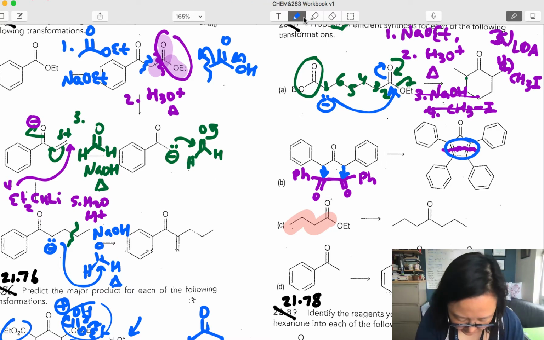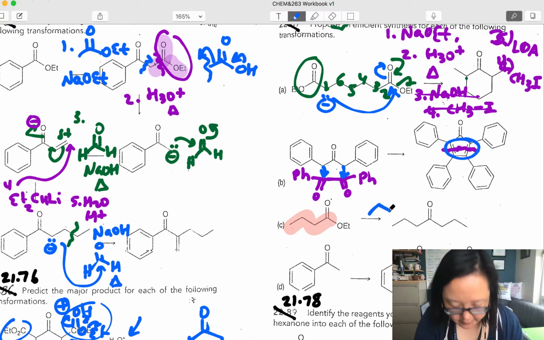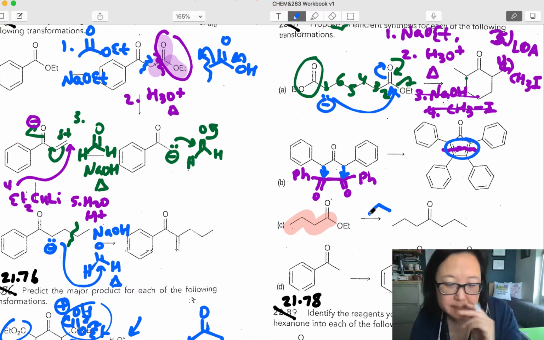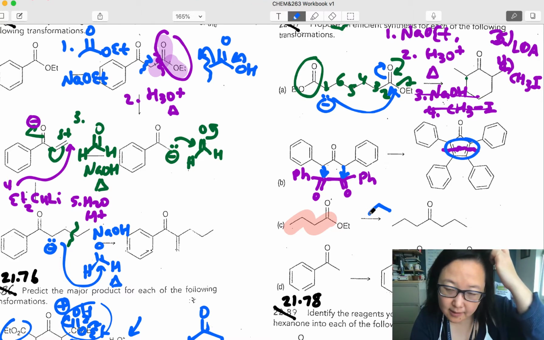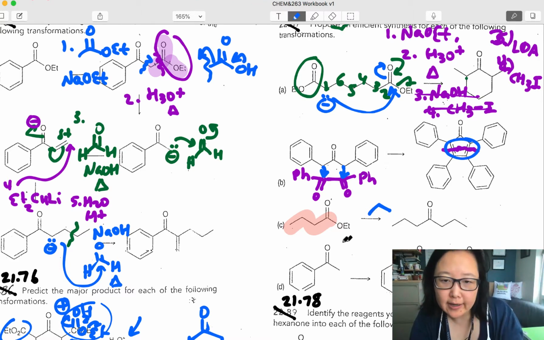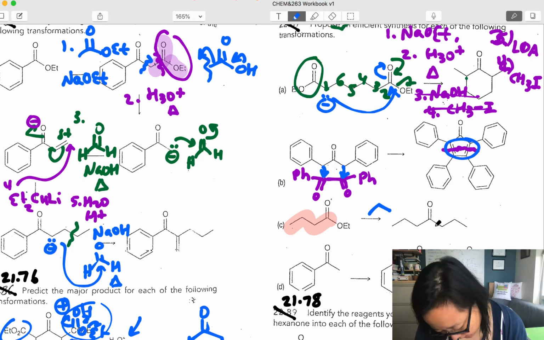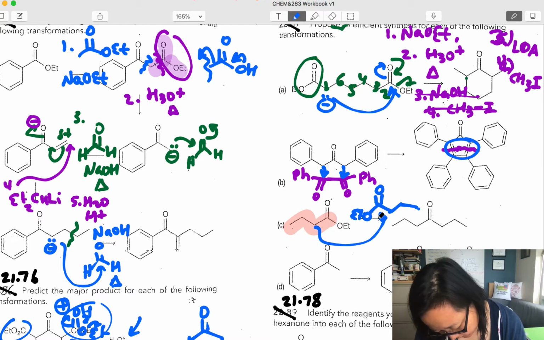So what I really need is some kind of a carbon nucleophile. So how do I make this carbon nucleophilic? There's a couple of things you could do. One is I could try Grignard, but Grignard tends to react twice because you make a ketone and then it reacts again. So one thing I might try is maybe another one like it. So OEt, like that, 1, 2, 3, 4. And this could attack here. And then we would end up with a beta keto ester.